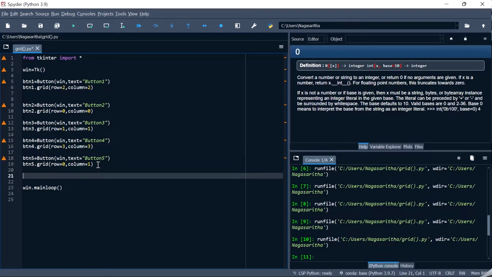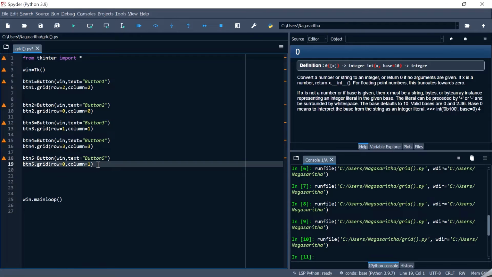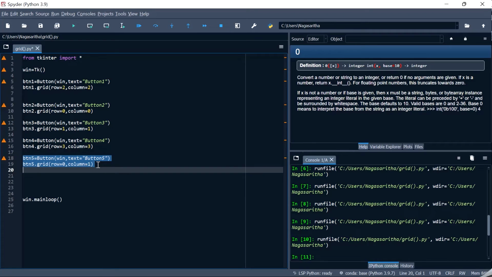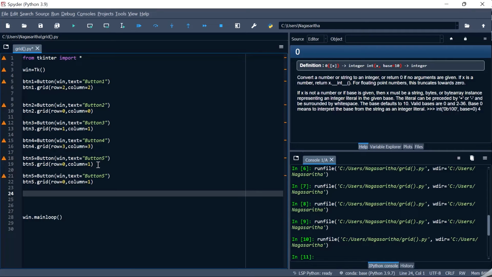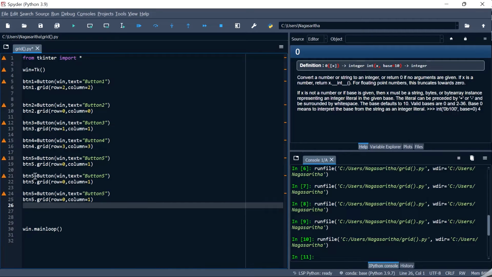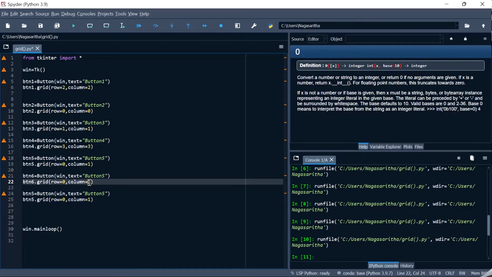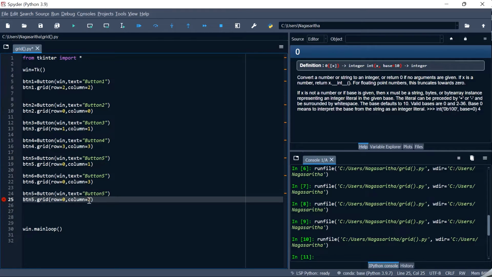Now let me take two buttons. Let me say it as 6 and 7. 6, let me say it as column 3. Let me make it as column 2.